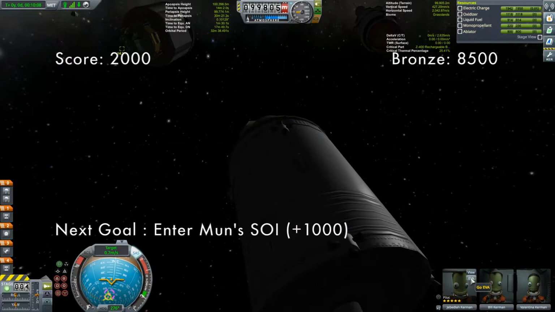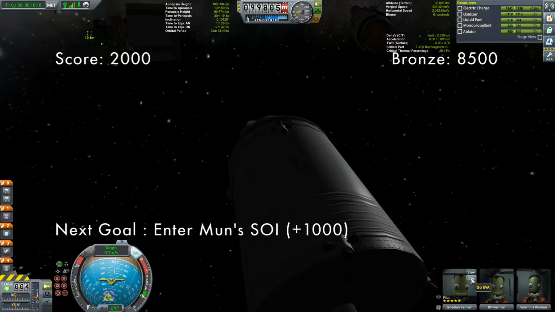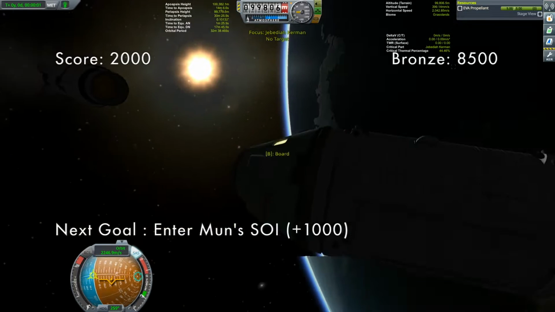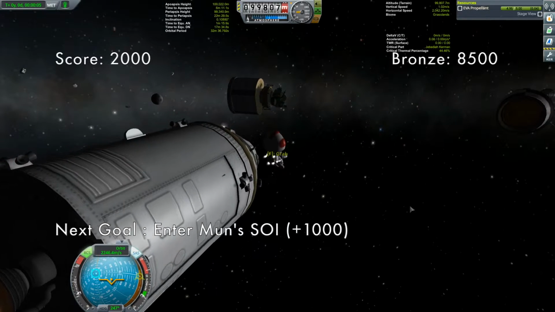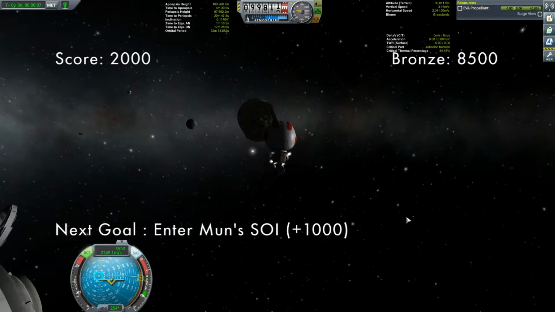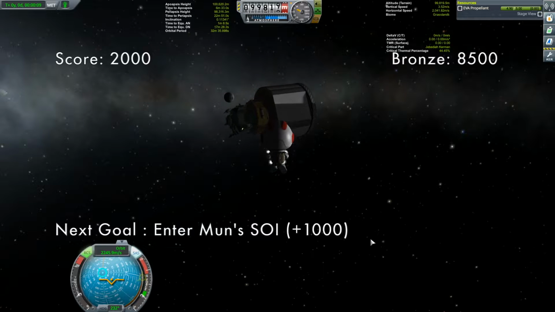Jeb! We need to get you aboard there. So come on, Jeb. Let's go. Oh, like not enough is going wrong. We have to have something stupid like that happening. Okay, let's see. We need to get control of this thing.